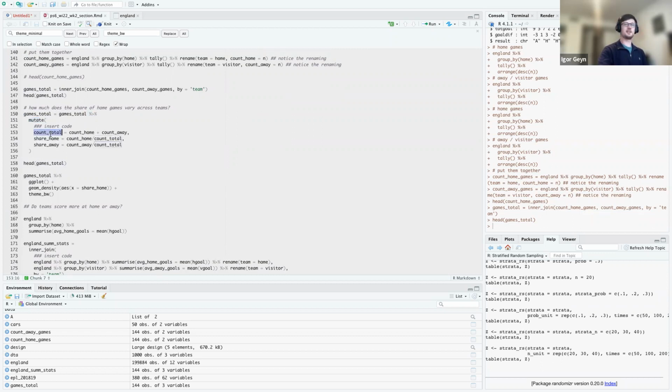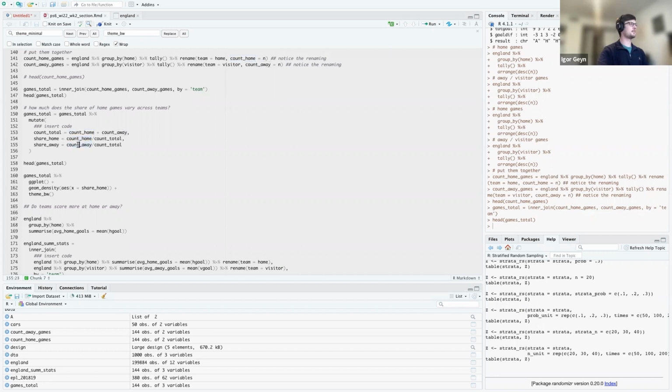And then here I'm actually specifying those variables. So the first one is going to be called count total. It's going to be the sum of home games and away games. And then I'm going to create two additional variables that are very, very simple. One is share home, which is the share of all games played that are played at home for any given team.